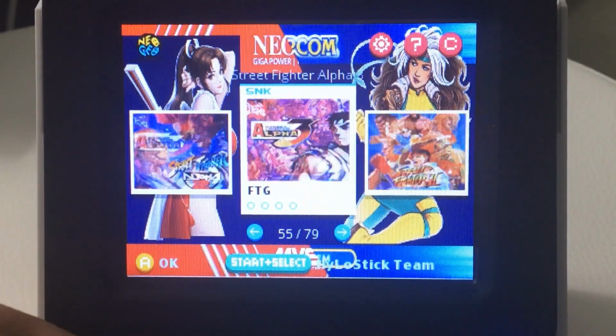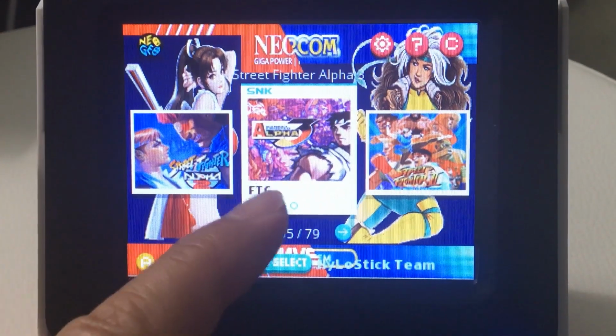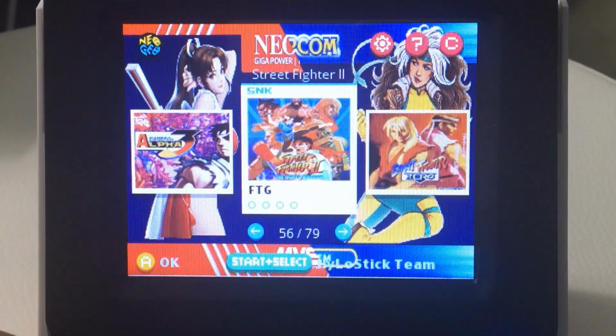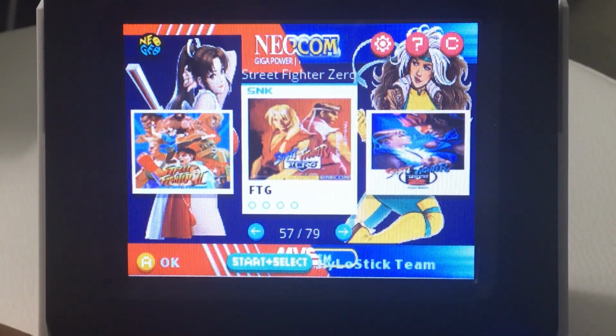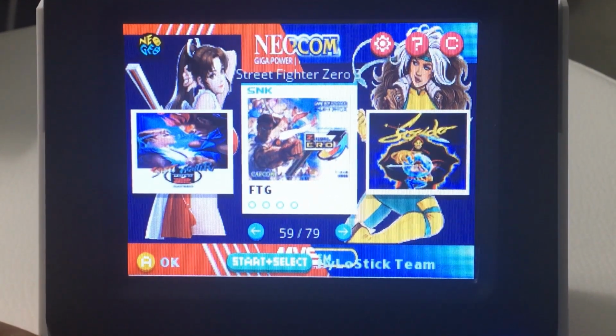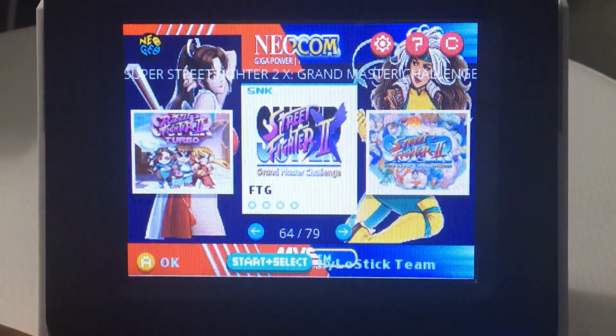So here are some of the Alpha games, Alpha 1, Alpha 2, and Alpha 3. This one took me a while to get to work, and I got it working, so that's good. And then Street Fighter 2, and then Street Fighter Zero 2 and 3. Those all work. Got Pocket Fighter.